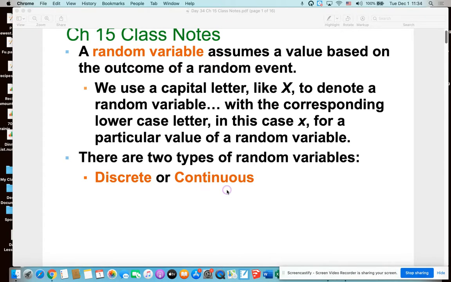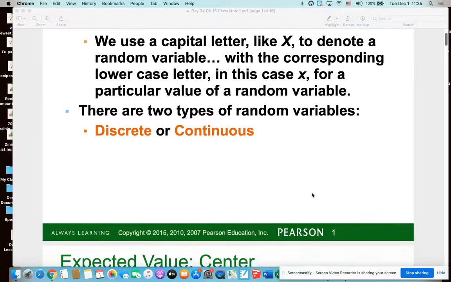So a lot of times weight, speed, and some kinds of measurements, like distance, are continuous. Discrete is more either it happens or it doesn't. So if 5 things happen or 1 thing happens, you get a number for it. So discrete versus continuous, make sure you understand that first. If you don't, go look it up right now and come back to the video.